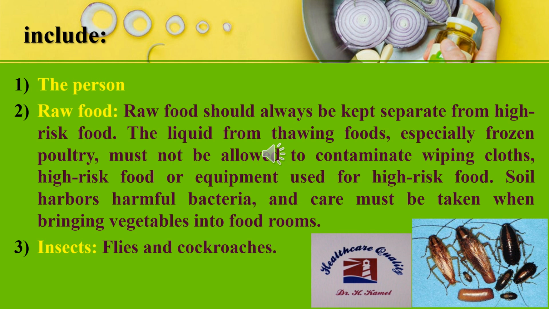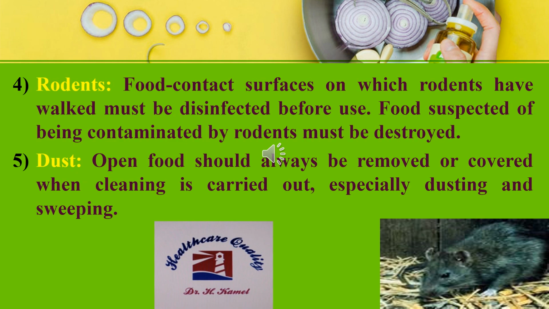Number 3, insects, flies and cockroaches. Number 4, rodents. Food contact surfaces on which rodents have walked must be disinfected before use. Food suspected of being contaminated by rodents must be destroyed. Number 5, dust. Open food should always be removed or covered when cleaning is carried out, especially dusting and sweeping.